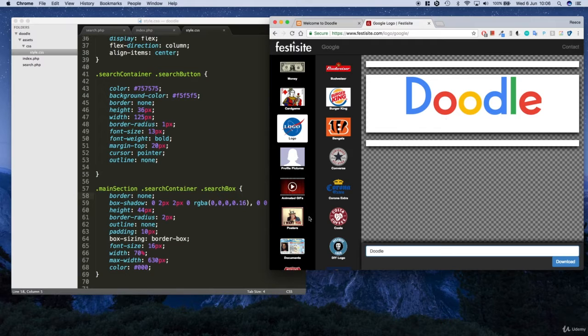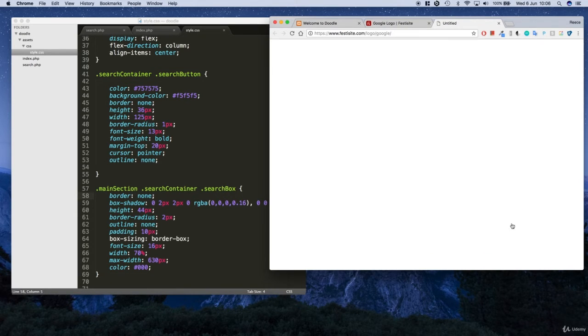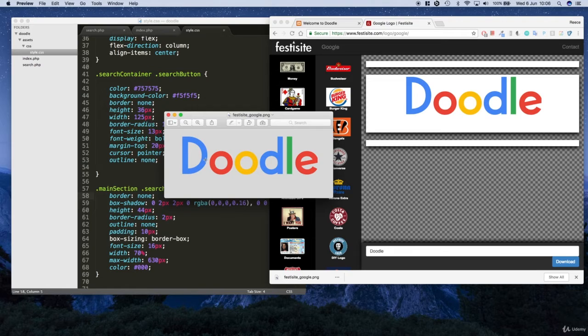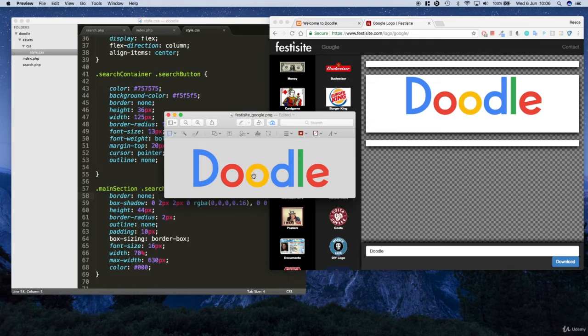Once you're happy with it, you can just click download, and you can take that image itself. If I open that up, it's right here. This is our logo. We're going to put this logo onto the website, but you can see there's some space underneath the image, so I'm just going to crop the extra space from the image. You don't have to do that, but that's what I'm going to do. Now my image only contains this, with no space underneath it or anything. Okay, so this is the little image I'm using. This would be my logo, but feel free to use whatever you want.